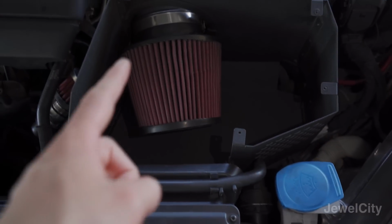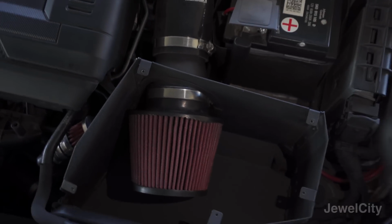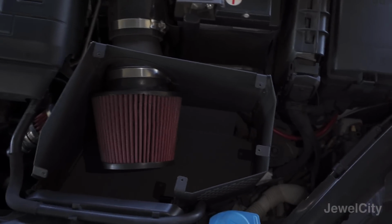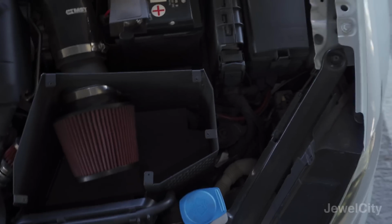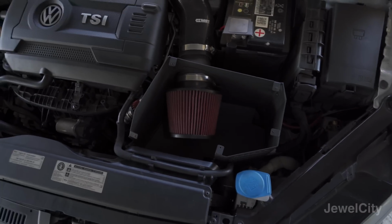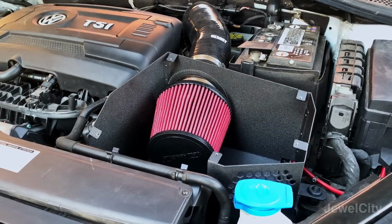Now the intake, this is pretty subjective here. Some people will say yes, you need the intake, it'll make worlds of a difference. Other people will say no, you're wasting your money. In my personal opinion, guys, you do not need to get an aftermarket intake. I did it because I wanted more sound. I felt like it was missing some induction noises. So I'm basically running this MST style intake here.